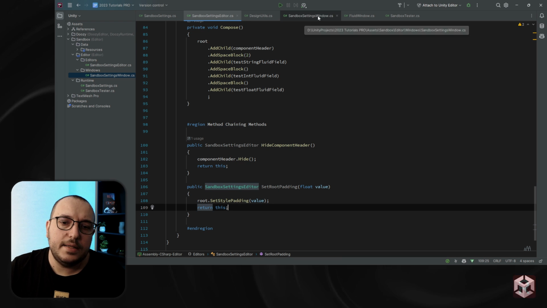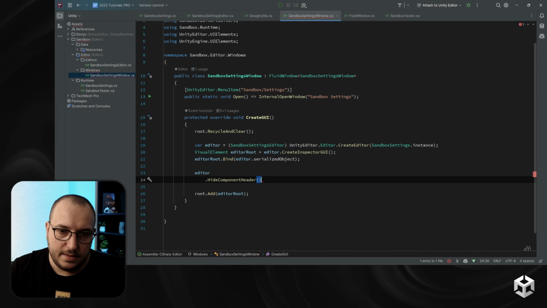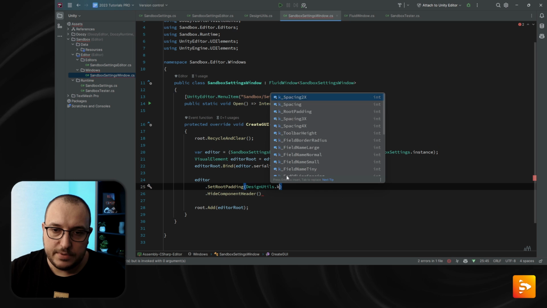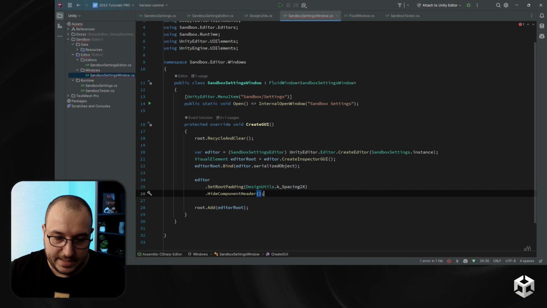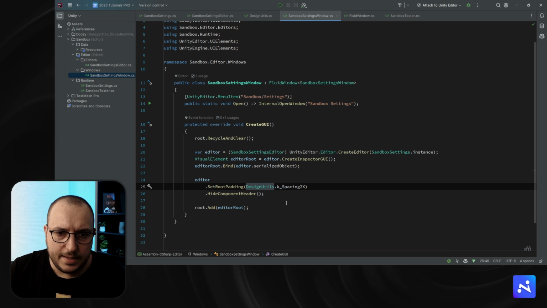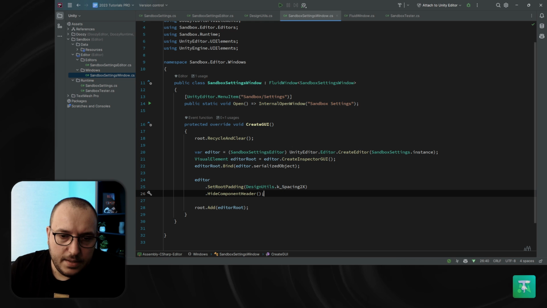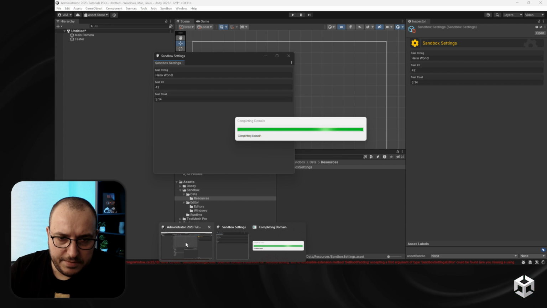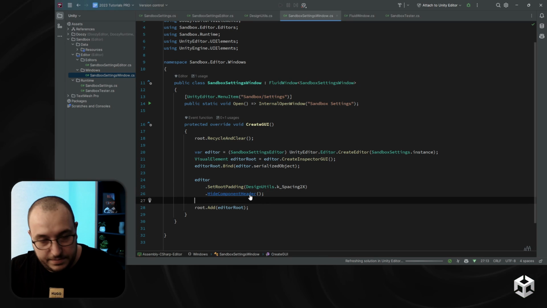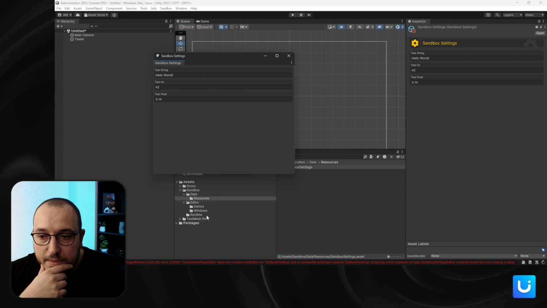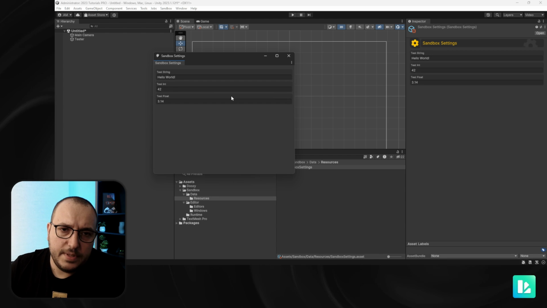And in my window, I'm going to say set root padding, and I'll say design utils spacing 2x. 2x means 2 multiplied by 4, 8. And let's do that. Let's come back here. Did I save everything? Control Shift S. And you will see that we should have a padding inside our window. There you go. So now we have some space around this.